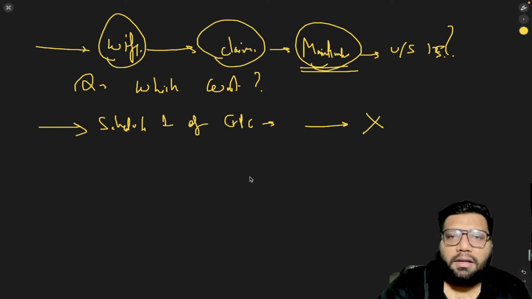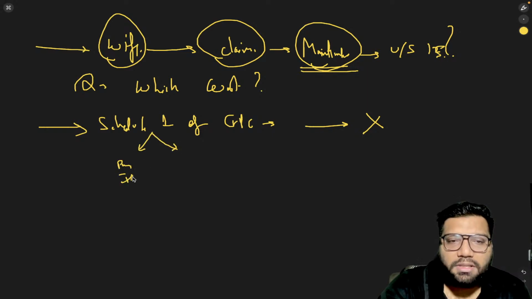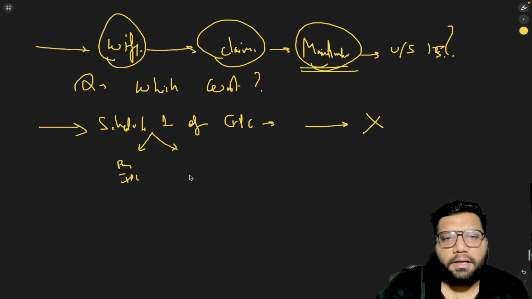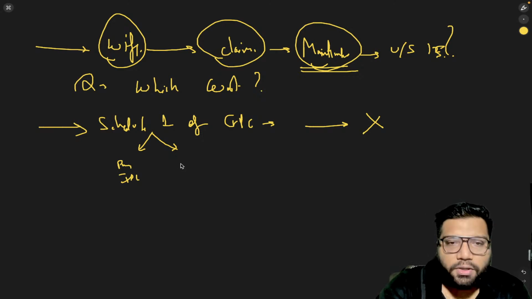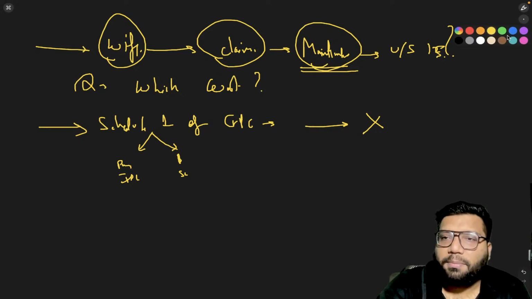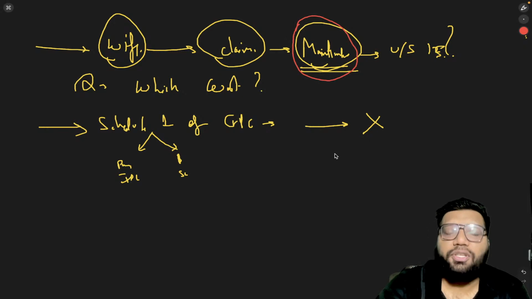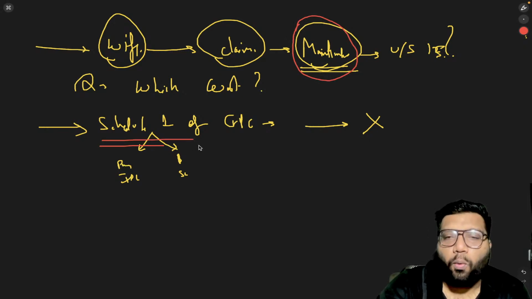The thing is, in the Schedule 1, it is divided into 2 parts. Part A deals with IPC and part B deals with any other offenses which may be from your special laws. Okay, so part B deals with the special laws. But when it comes to the concept of maintenance, it is not an offense, and that is why this has not been mentioned in the Schedule 1.